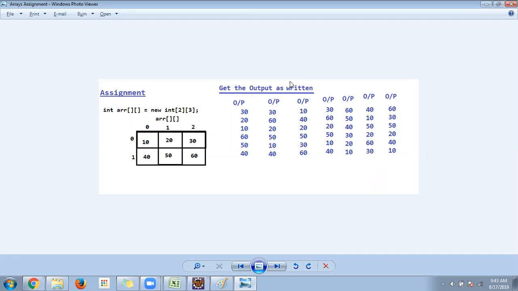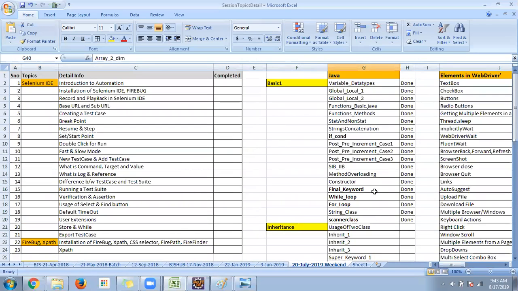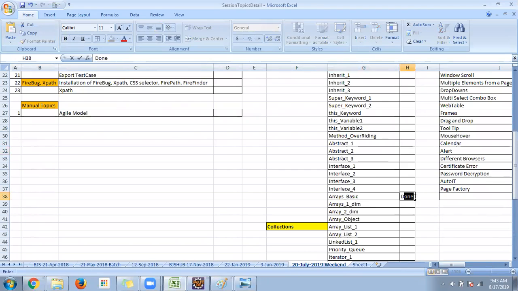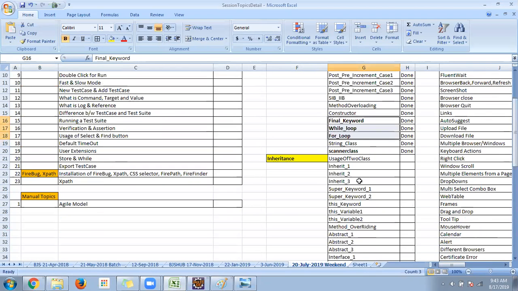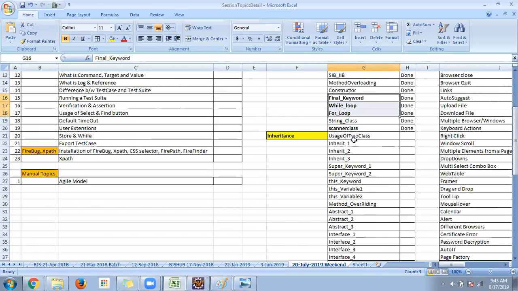So, good Shailaja, with this I'll stop for today. We have seen while loops, do while loops, and then arrays today. Tomorrow, if everyone is there, we will connect with the logic building. Otherwise, we will go for some other topic, inheritance or something.